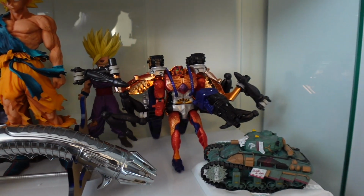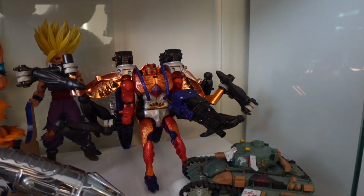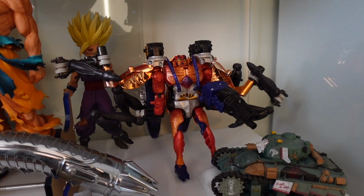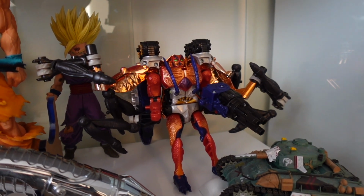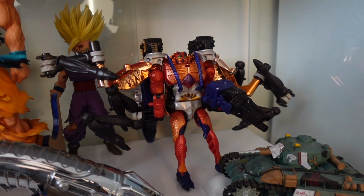And over here I have Rampage. Rampage is my favorite character from the animated series Beast Wars, which I really loved as a kid. I mean, in the series, he's a transmetal crab who can turn into a tank. So, you know, as a kid, that's freaking awesome. He has cannons and stuff like that. So, you know, I had to get this figurine.